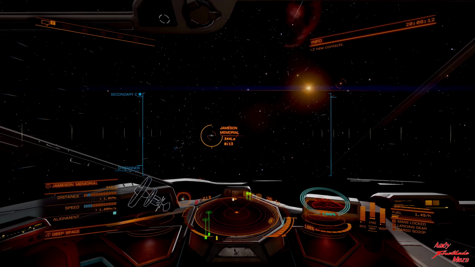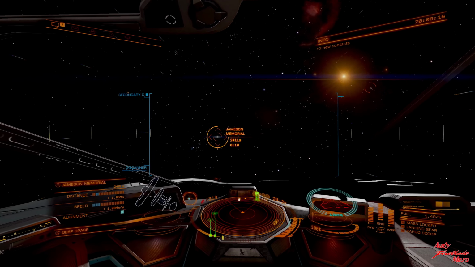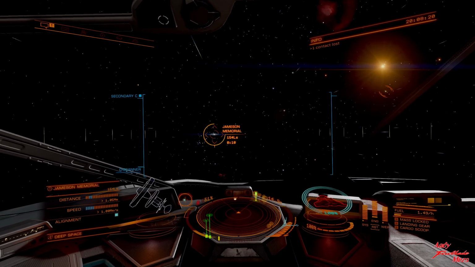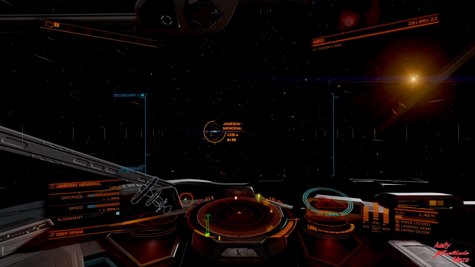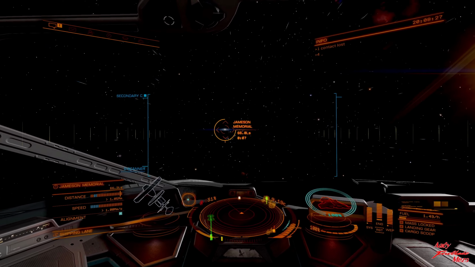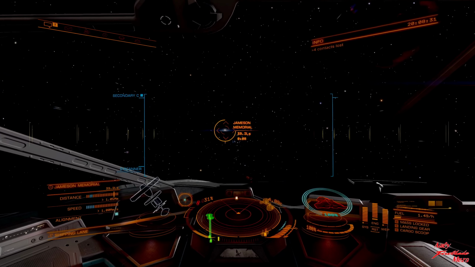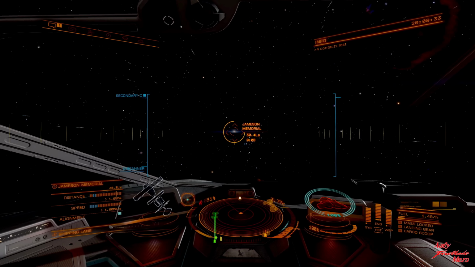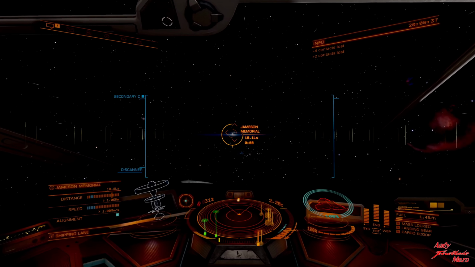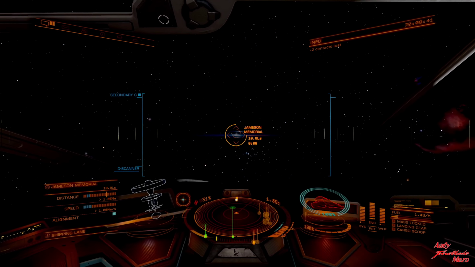What do people suggest? What have we seen? I've seen combat builds for it. I've sort of seen an exploration build for it. Passenger cabins? I don't know. I wonder what it's capable of as a cargo ship. I wonder how much it'd take. Mining ship. What do people think? What should I turn it into?